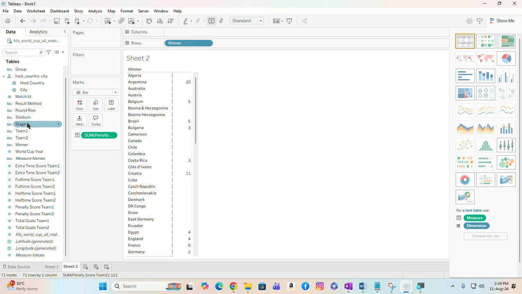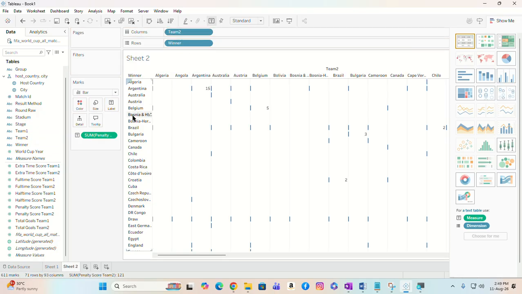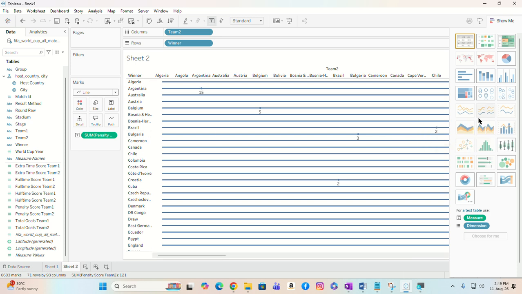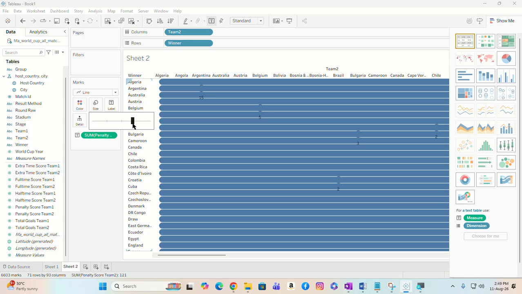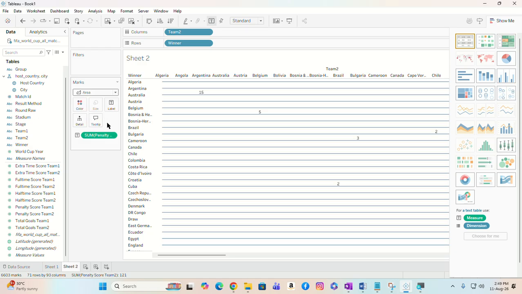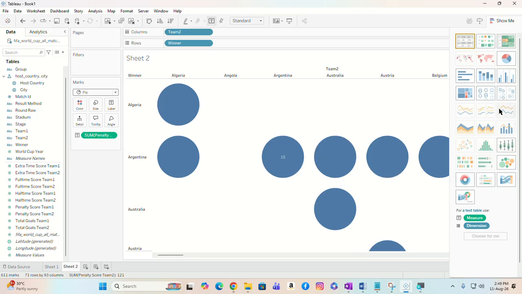Now, we have taken team 2, team 2, it is deleted. Team 2, bar chart, line chart, many things are there. Now suppose these are the labels, 15, so we were talking about that size. You may increase the size according to your visualization, whatever fits you, and you are going to check that. Bar code, area type. Clear? So in this way you can do.